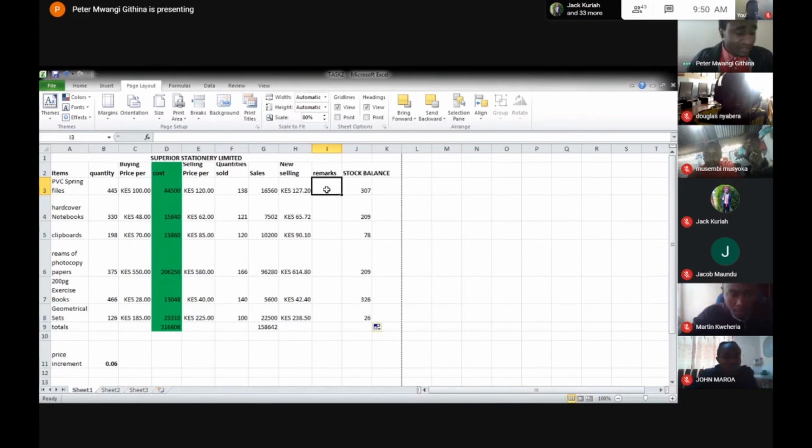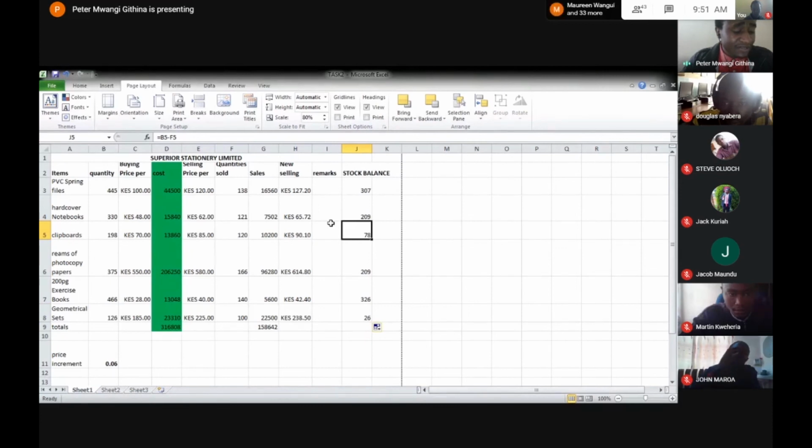Sasa, if the stock balance falls below 150, hii stock balance kama iko below 150, kwa mfano 26 peke yake and 78, hiyo yote hapa kwa remark ikuwe ni reorder, lakini kama iko ina exceed 400 insert comment excess, otherwise insert comment okay.